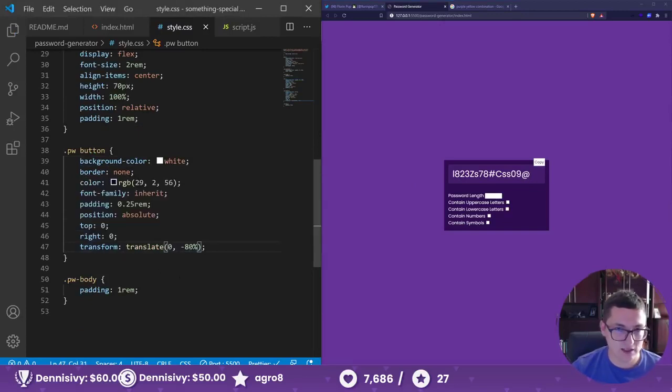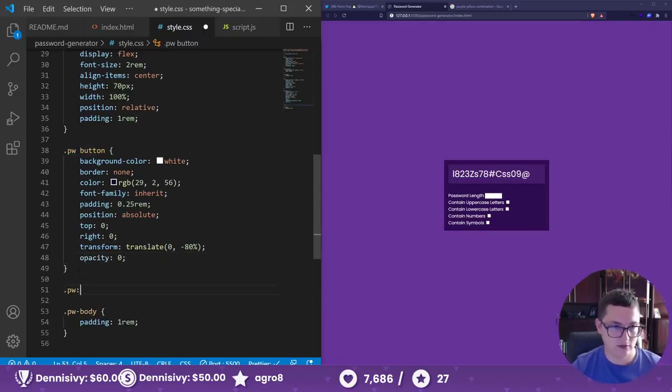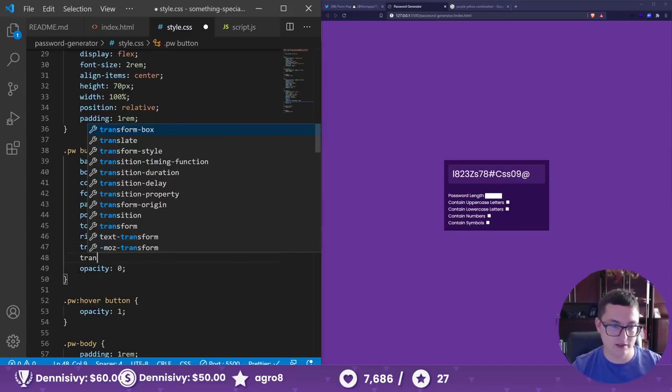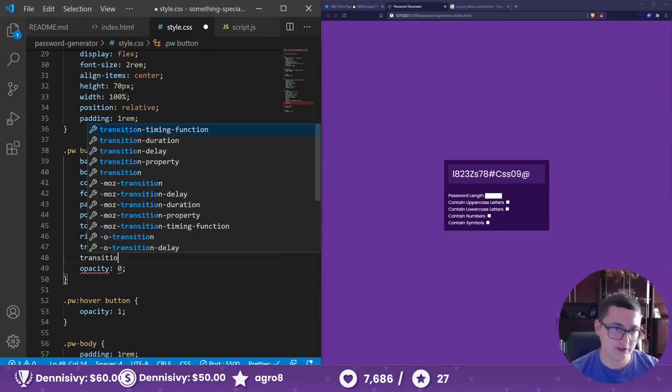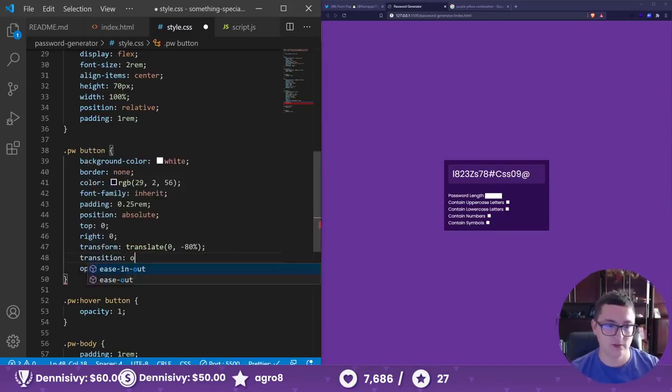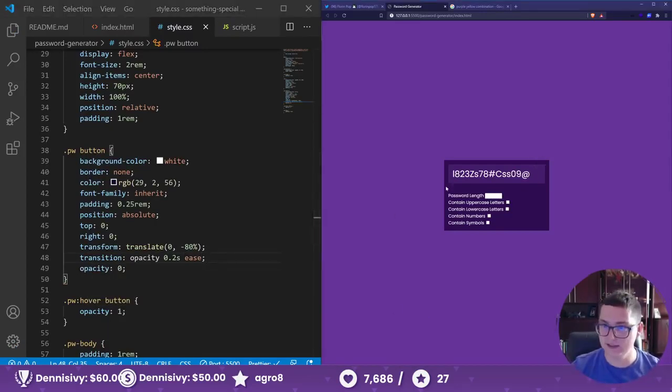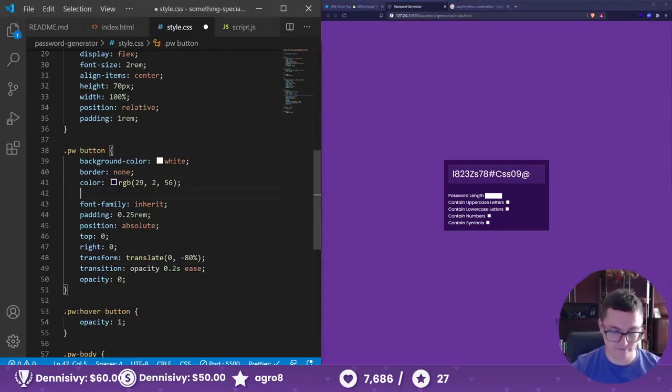So this will be opacity 0 and PV hover button opacity 1, and we want transition opacity 0.2 seconds ease. All right, look at this. Copy. Haha, fancy.